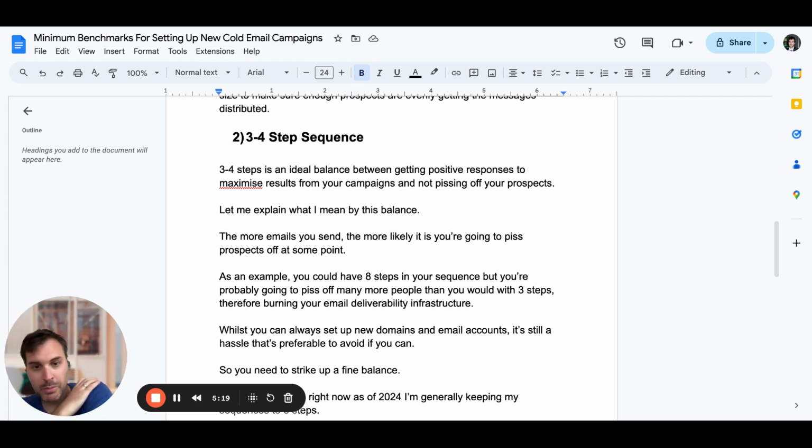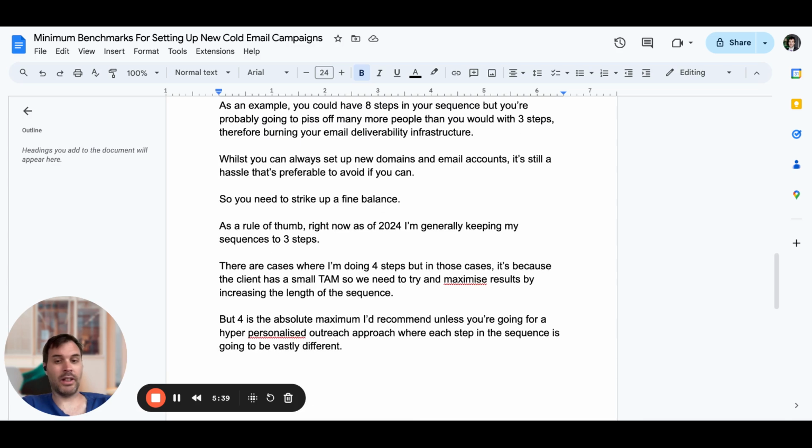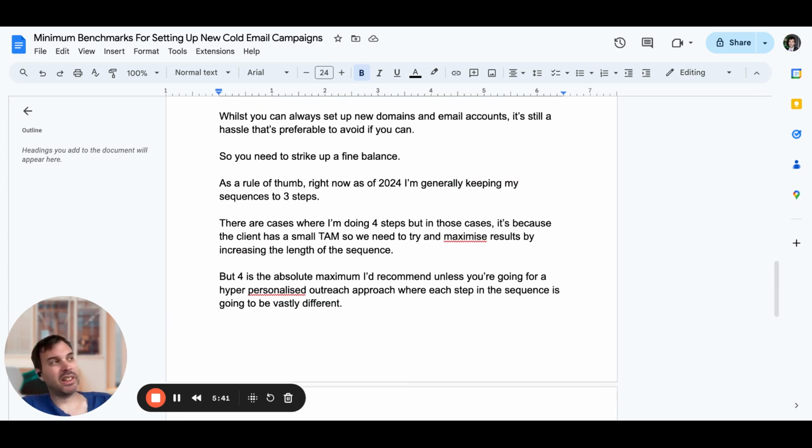It's entirely possible with a 3 or 4 step sequence, and there's a whole bunch of other factors that impact this. But generally, the longer the sequence, the more likely it is you're going to annoy people. So 3 to 4 steps is a really good balance. In general, most campaigns I'm running, I'm keeping it to 3. Whereas 2 years ago, I was always doing a 4 or 5 step sequence.